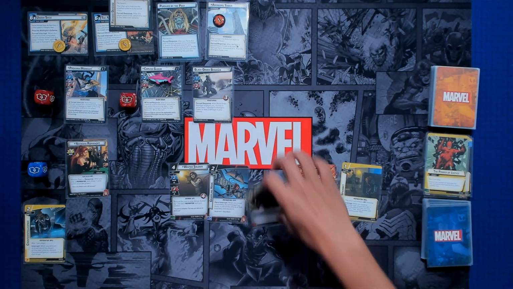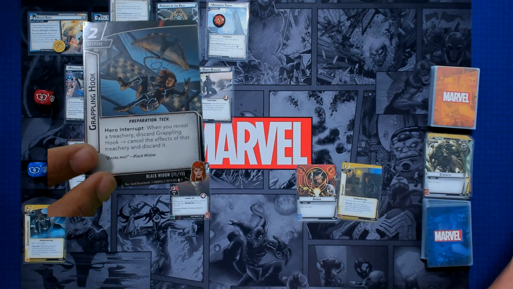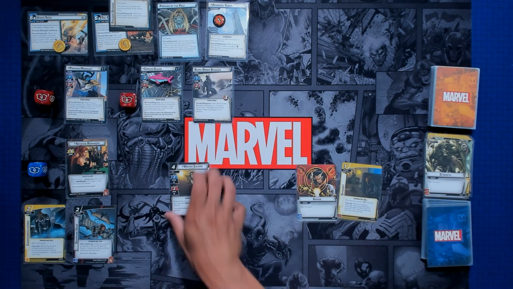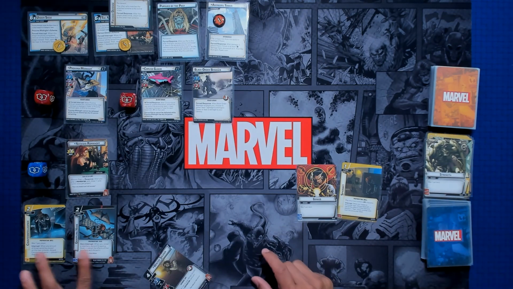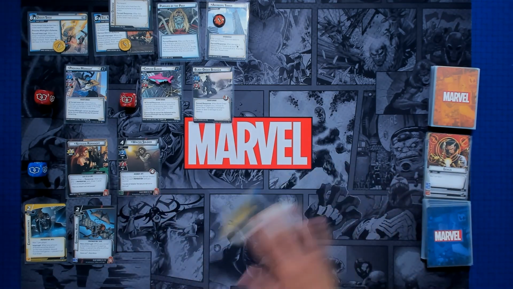Let's discard the Strength for Grappling Hook. So another upgrade. When you reveal a Treachery card, discard Grappling Hook, cancel the effect of that Treachery and discard it. And then we have Winter Soldier, and he says, reduce the cost to play Winter Soldier for each preparation card you control. Well, we have 2 preparation cards, so we're going to discard Genius for Winter Soldier. He's 2/2.